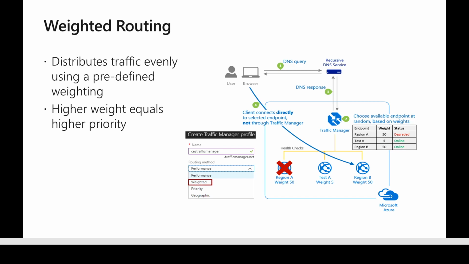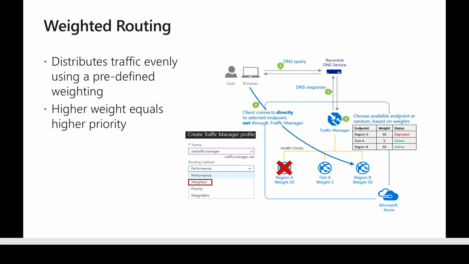Now, if the region A is healthy, obviously it will split the load into three sets. When it goes to region A, it will send nearly half, and region B will be nearly half, and for test A it will be a very small fraction of load.